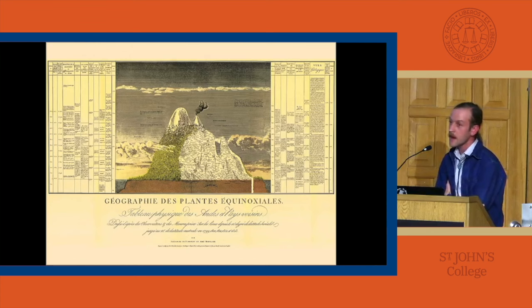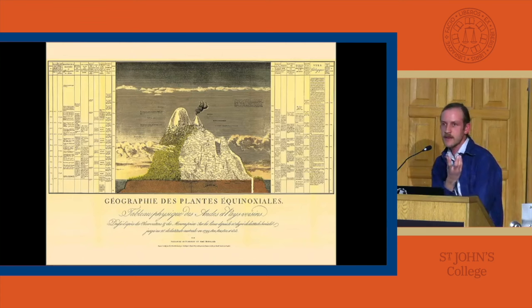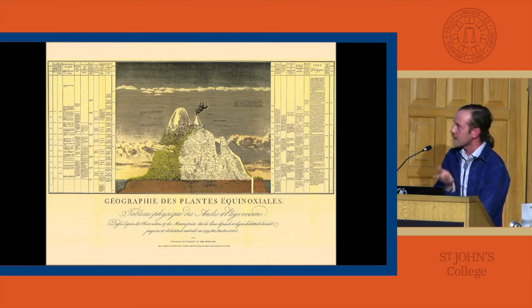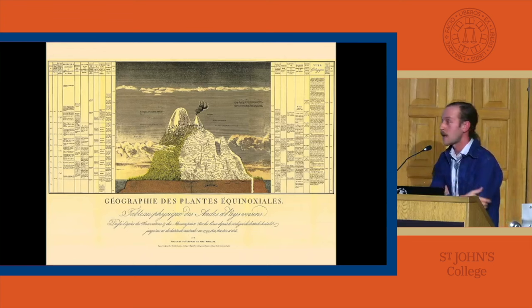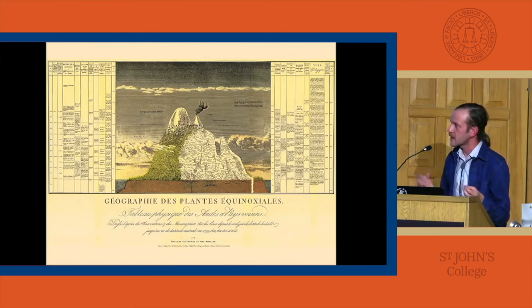And so at the time of Humboldt's journey, Chimborazo was thought to be the tallest mountain in the world, taller than anything in the Himalaya. Obviously, that's not true, but suffice it to say, it was an object of fascination for a lot of people on the continent. And in this essay, Humboldt synthesizes various ideas about climate, kind of building off Linnaeus and how climate shapes the distribution of species.